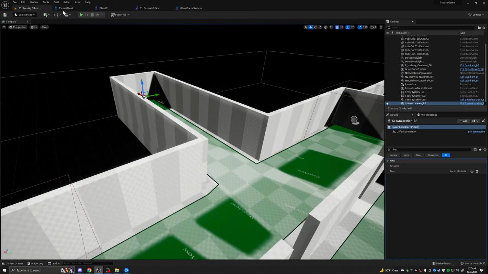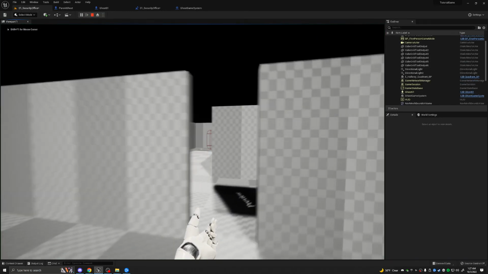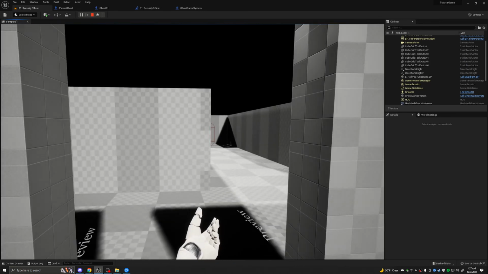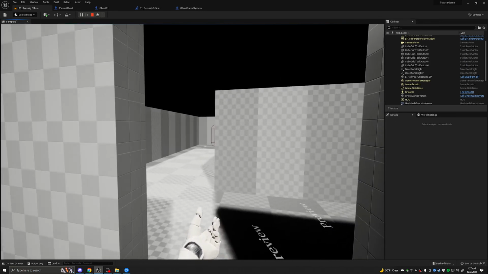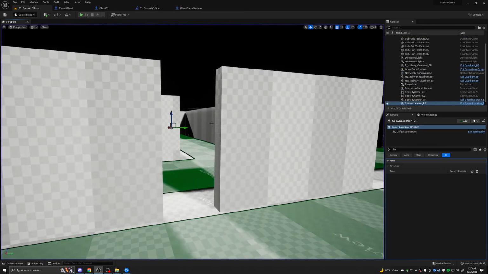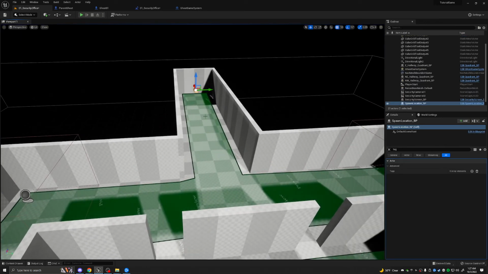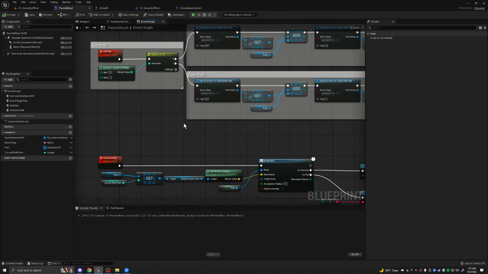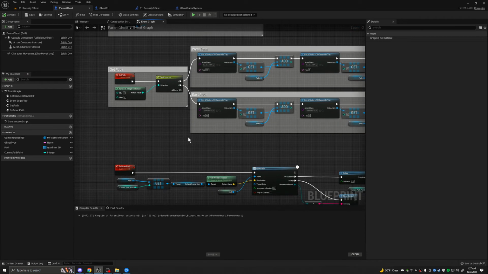Compile, save, play. Now let's check it out. So he's not moving again, and we're not getting any errors at the top left. So what's happening here? Again, it appears as though he's never receiving a reason or a path to go down.